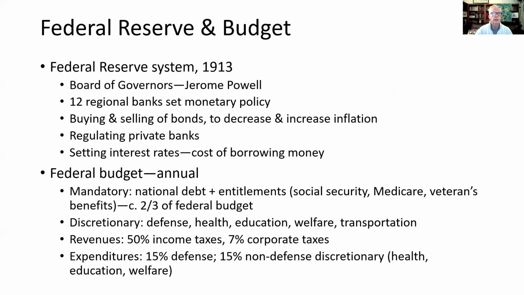The Federal Reserve, as I mentioned, is another part of the policy-making process. This was created in 1913, and the idea was that the United States needed an agency that was independent of the executive branch and the Congress that would set financial policy and try to build the economy. And so they created a system that's called the Federal Reserve. It's run by a board of governors. The current chair of the board of governors is Jerome Powell, who was appointed, if I'm not mistaken, by Donald Trump.